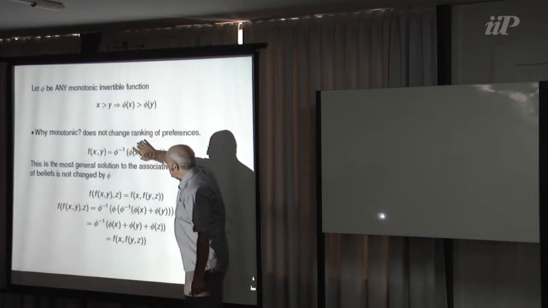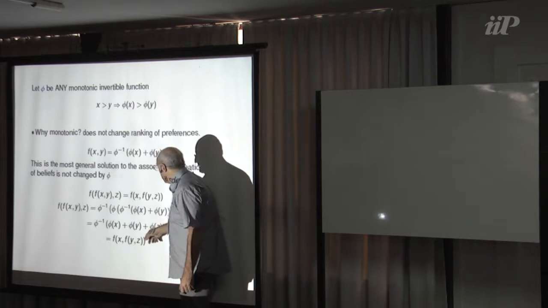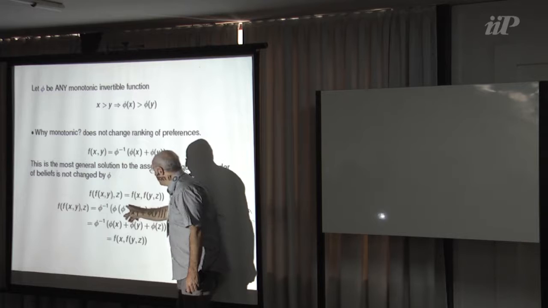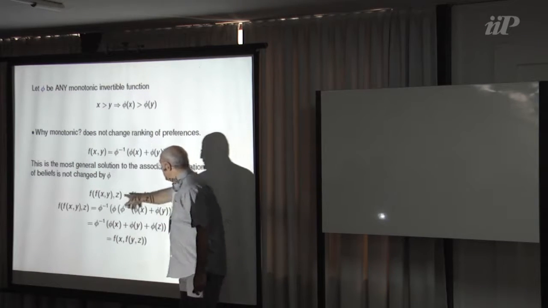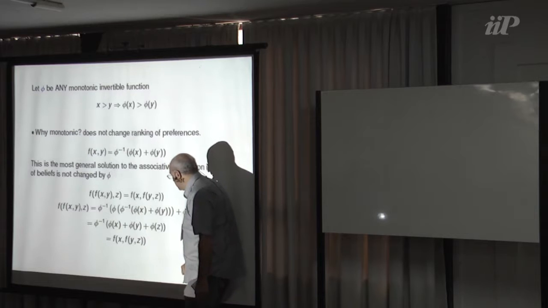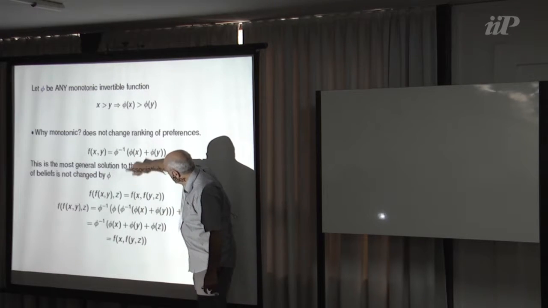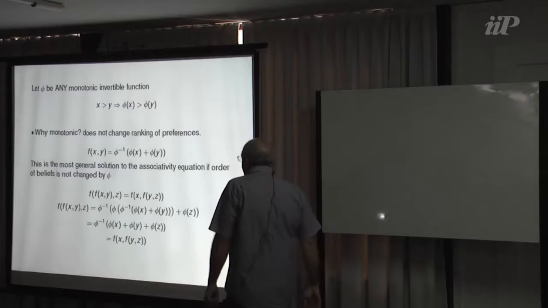Okay, if you substitute this in this equation, you get phi to the minus 1 for this f, and then you get another phi, you get phi of something plus phi of something. But what is the something inside here? It's phi to the minus 1, and then comes this z, phi of z, which is this part. And then I look at this part. Then the phi and the phi minus 1 cancel, and what I get is phi to the minus 1 of phi of x plus phi of y plus phi of z. And if I do the same substitution on this side, I get the same thing. So play around with it. It's very easy. Okay? Remember that phi minus 1 of phi of x is just x. So this is the solution.